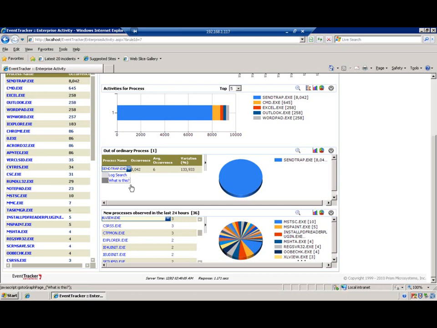We actually used this in our environment to catch a Trojan about 1.5 years ago. We got alerted that a new process had kicked off, and it was called 0.exe. As soon as it occurred, I came back in here to Event Tracker and saw the machine it was launched on. We immediately got that machine off the network because we did a whois lookup and found that it was one of the new banking Trojans.